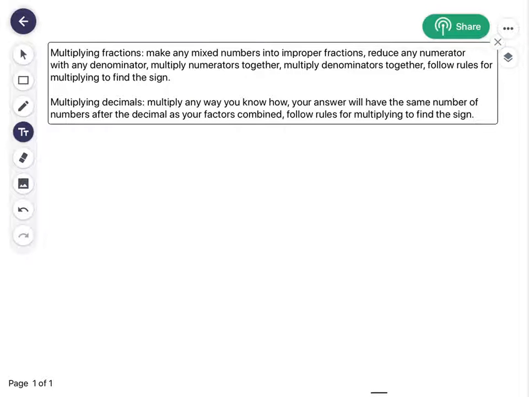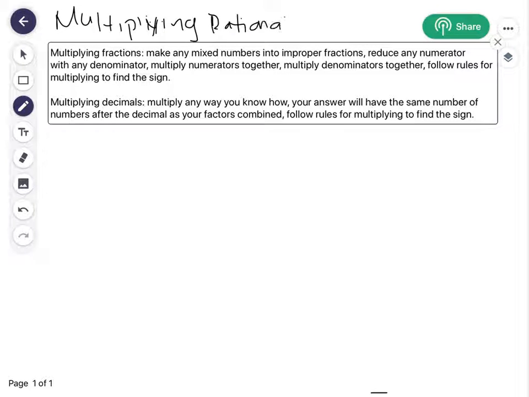All right, we are going to get started on lesson 1-7. So 1-7 is about multiplying rational numbers. Okay, how is that different from 1-6? Well, in 1-6 we were only multiplying integers, and now we're getting into multiplying fractions and decimals that are positive or negative. So there's two different ways of doing things. We need to think about how we multiply fractions, and we need to think how we multiply decimals.